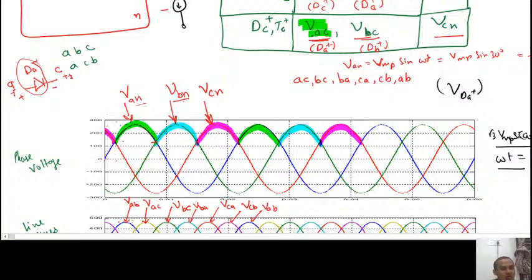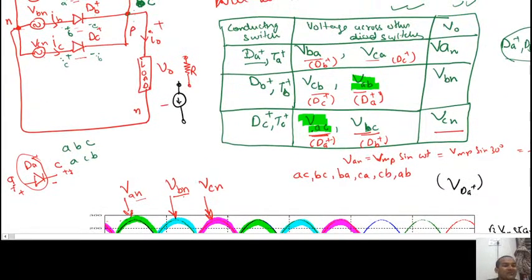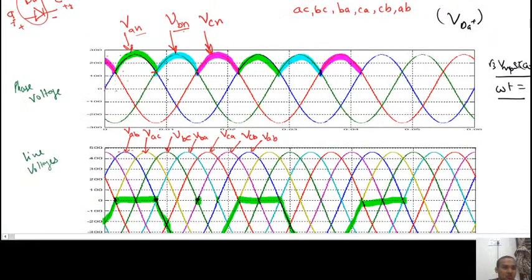So if you draw the source current for a resistive load, let me draw. It's very simple. If diode A is conducting, then only A phase current will flow. If diode A is off, then the A source current will be 0. Similarly, if diode B is on, then only the B source current flows, otherwise it is 0. Since the diode is a unidirectional device, the source current will only be positive, it will not be negative. So let me draw the source A current.